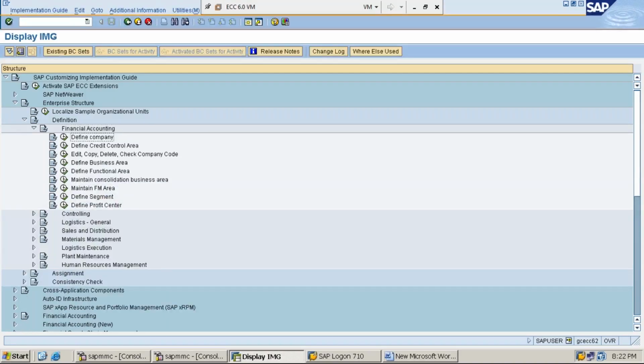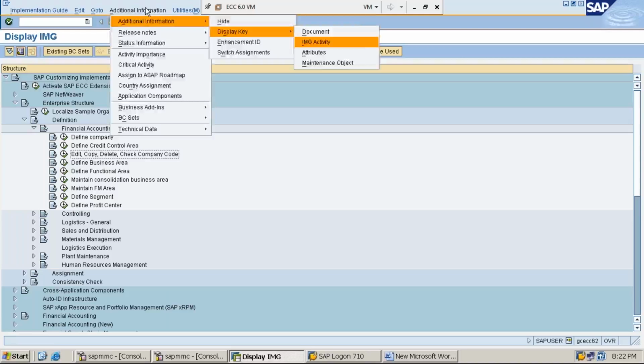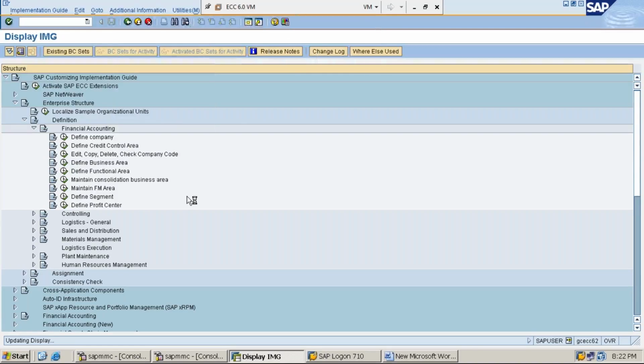Then Edit, Copy, Delete, Check Company Code. After Financial Accounting, it is Edit, Copy, Delete, Check Company Code.